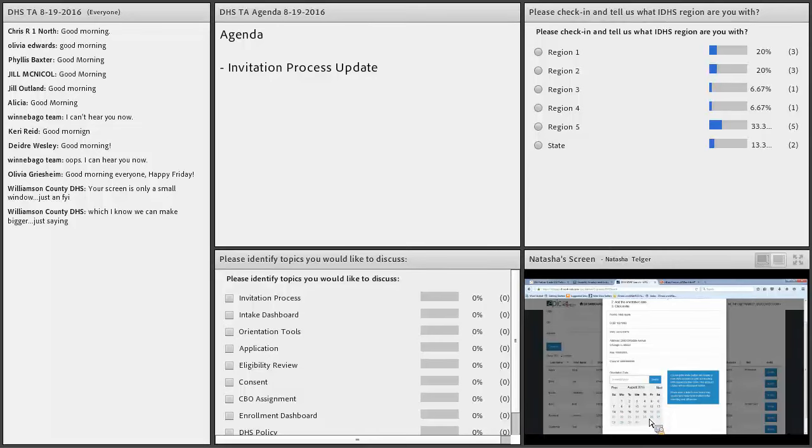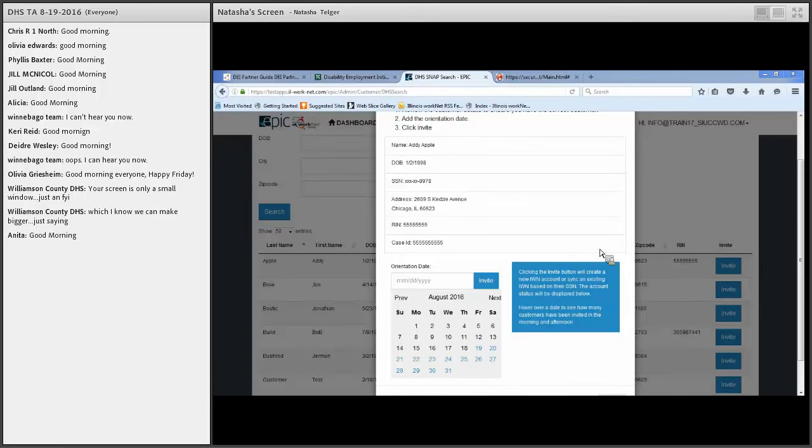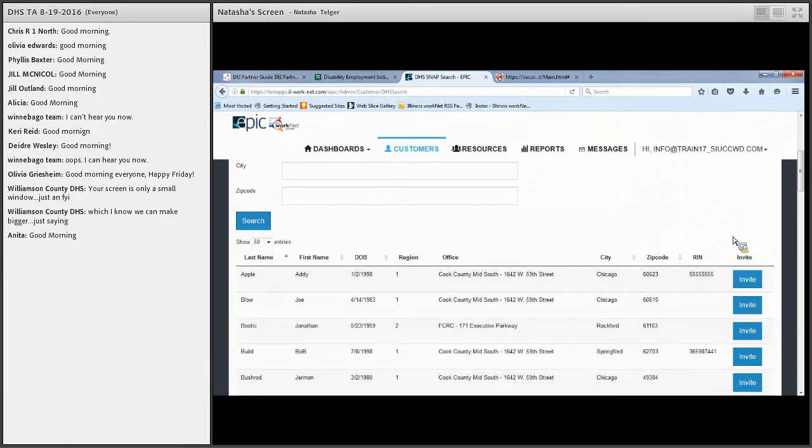I'm sorry, I just noticed I will make this much larger. There you go. The other thing you can do is, I just made my share screen larger. In the upper right-hand corner, there's an icon with arrows that point outward, and that'll make it full screen. Let me see if I can zoom in a little bit.